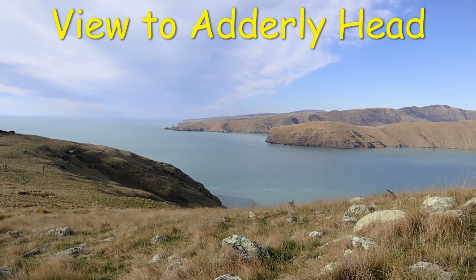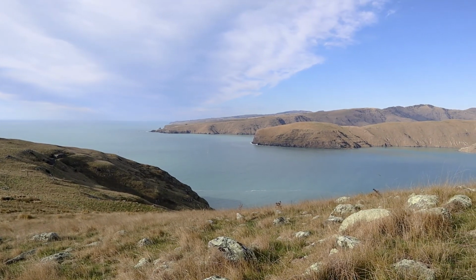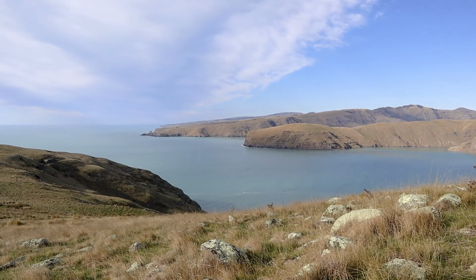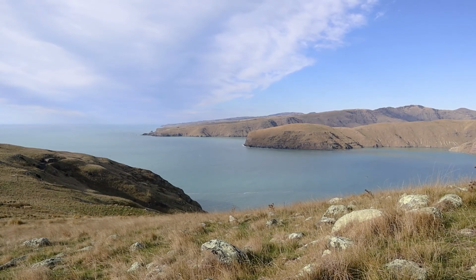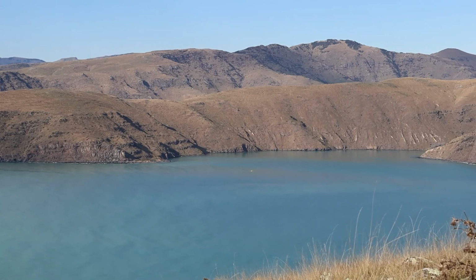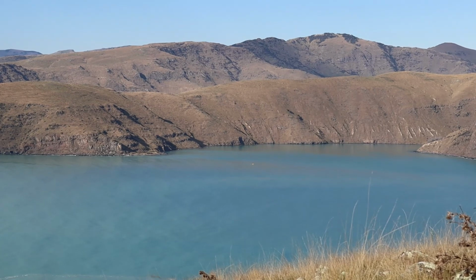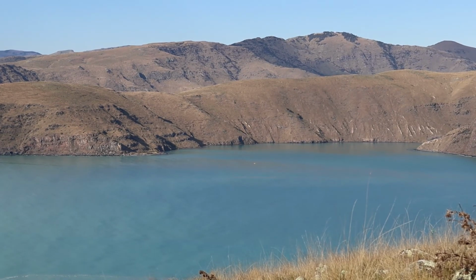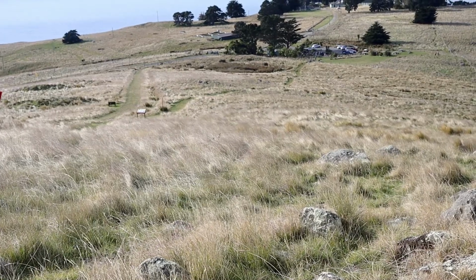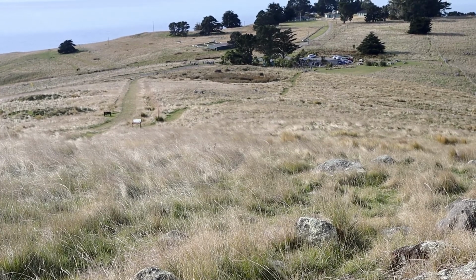Entrance to Port Levy just over there. Godley Heads is that ridge line in between us and Port Levy. Yeah, it's like the outer limits of Lyttelton Harbour. There's someone in a sea kayak out there. That's as close as I can get a view to them. Yeah, looks like they're paddling around from Port Levy into Lyttelton. So I've finished my lunch. I'll start walking down the hill to the car park down there, and we'll just see what the signs say.